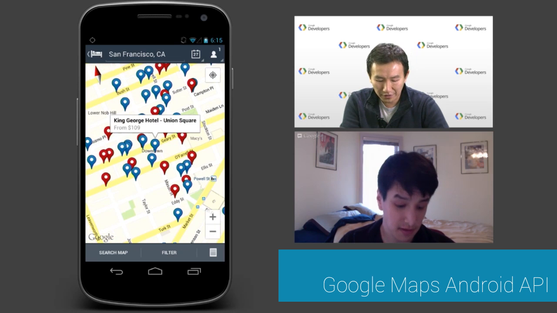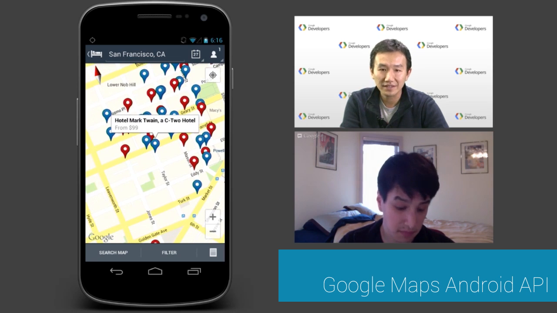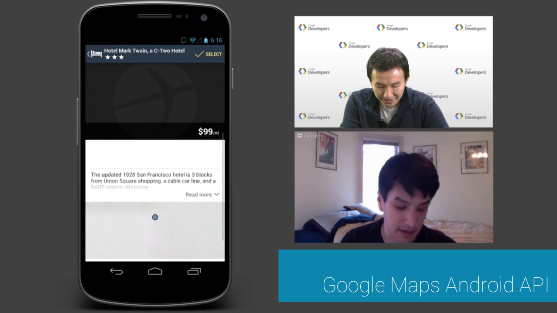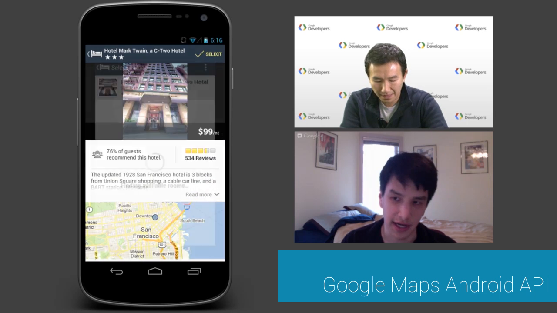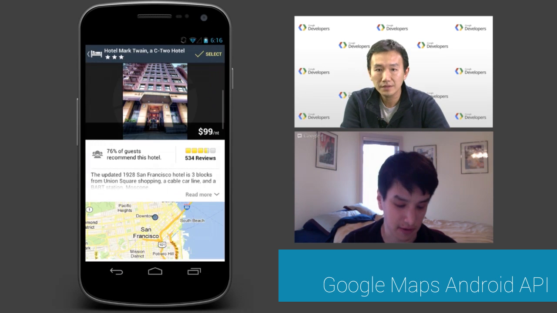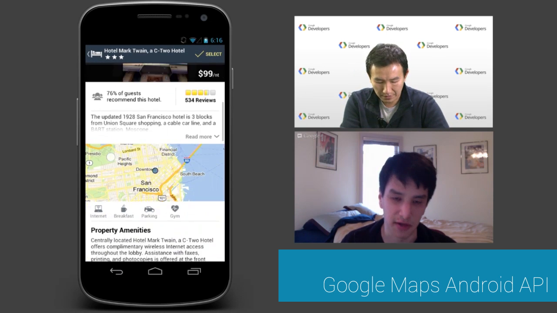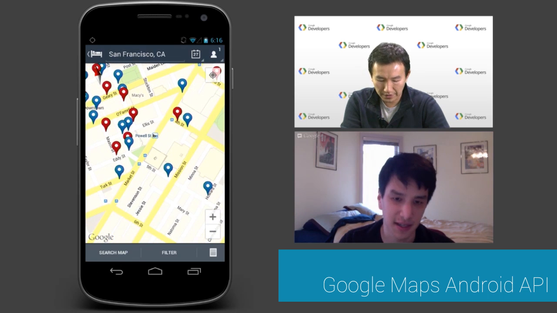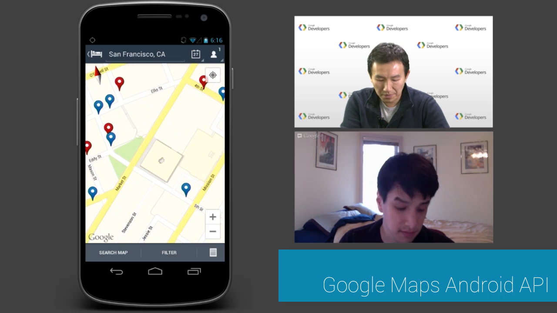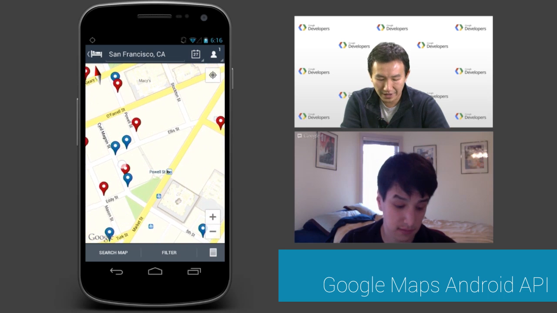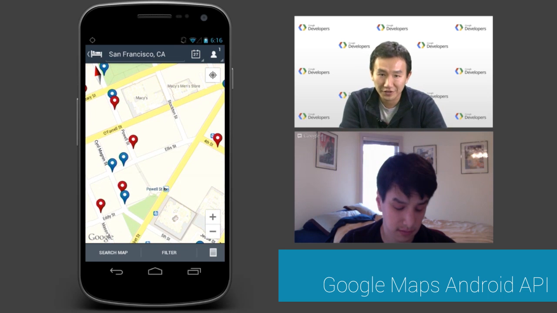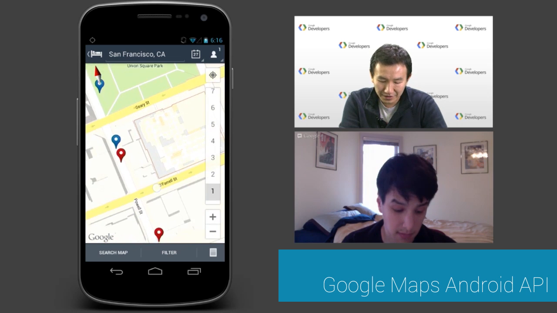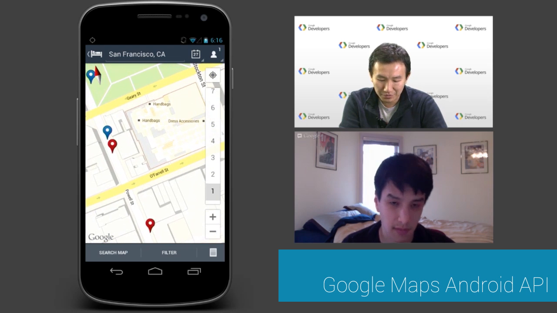Do you have an example of a custom view, or is that still something that's in the works? I think it's still in the works, but I did play around a bit with it. There's this adapter interface if you want to create your own info window pop-ups or info window content. Right. I played around with that for a bit, but I haven't actually used it yet. Right. Okay. Cool. And as I'm panning around downtown for certain retail stores, it's showing me the indoor map for those locations, which is pretty cool.